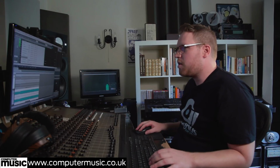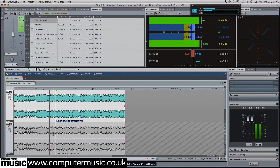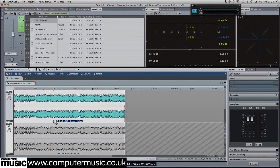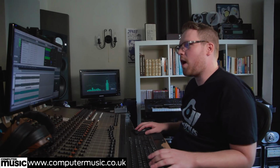And then on this other version, basically what I've done is I've turned up the kick a bit much, I've turned the hats up, and I've taken a bit of the low cutting off the subs. And that's just a few of the things that I often notice, where there's too spiky high end, too kind of lumpy low end. And I thought it was a good thing, because on first impressions, it might actually sound better than the other version, because it's brighter, and this sounds a bit, in a way, muddier.